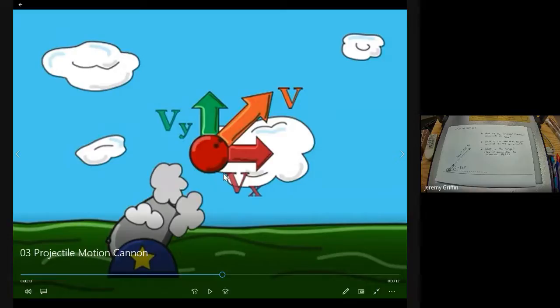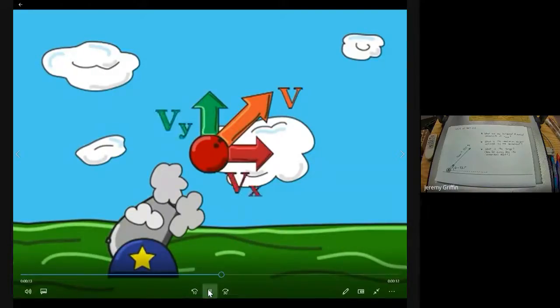You guys can do sine and cosine. Now, in my notes, I draw this a little bit differently. I like to make little triangles. The way I would do it is take this green component and slide it to the right, connect it tip to tail with this red component. Wouldn't that make a little right triangle right there? Yes. That's the way I'm going to do it. Some textbooks do it this way. But let's watch the motion of this ball as it flies through the air.